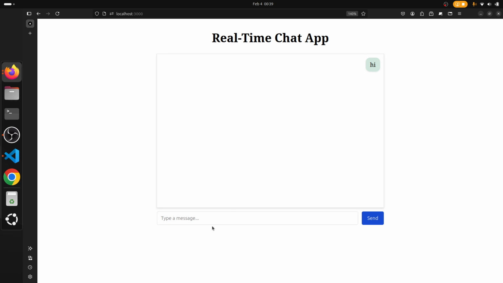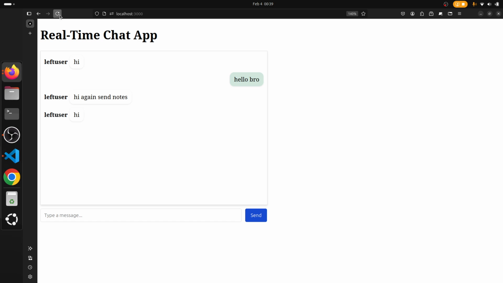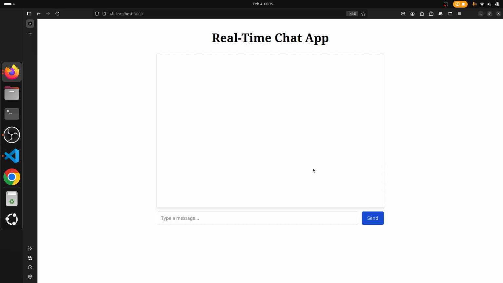So I will try it again. Hi, send notes. Okay, let's wait, I need to connect to that username first, right? So let's refresh it. Right user, now it is connected. So I will type again, hi, send notes. Okay, it appeared.